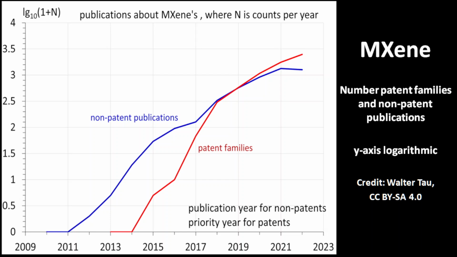This diagram shows the exponential growth in the number of patent families in red and non-patent publications in blue over the last 15 years. The y-axis is logarithmic. It is very likely that MXenes will be used in some everyday products in the future. This image shows the conducting domain walls of a MXene image by Kelvin probe force microscopy, a surface potential microscopy method.